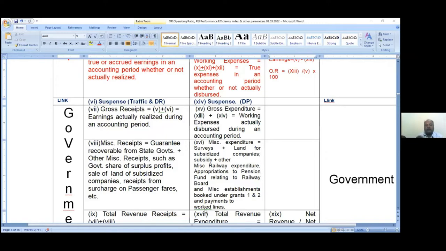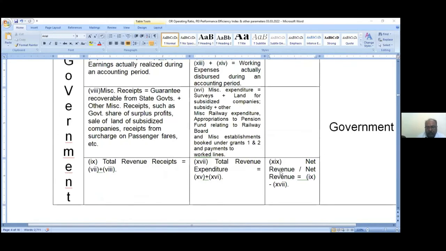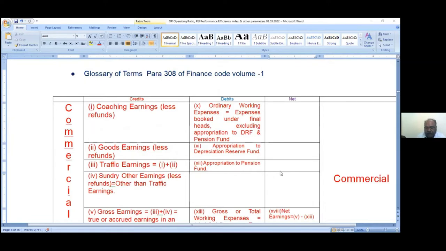Four linkages between commercial and government accounts, but you said only three. Yeah, very good. What is the fourth linkage? Please tell me, anyone? Labour, yes, labour suspense, it is operated on demand number 16, that is WMSI. Here I already told you, this operating ratio is entirely revenue expenses and revenue income. It is the revenue account. How many revenue demands do we have? Demands 1 to 15 are called revenue demands. Demand number 16 is the capital.